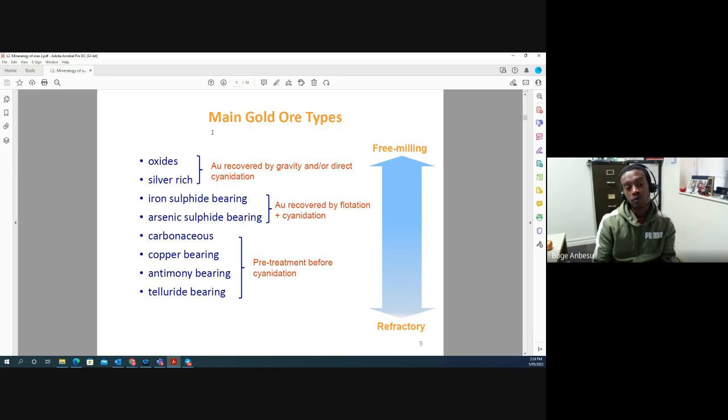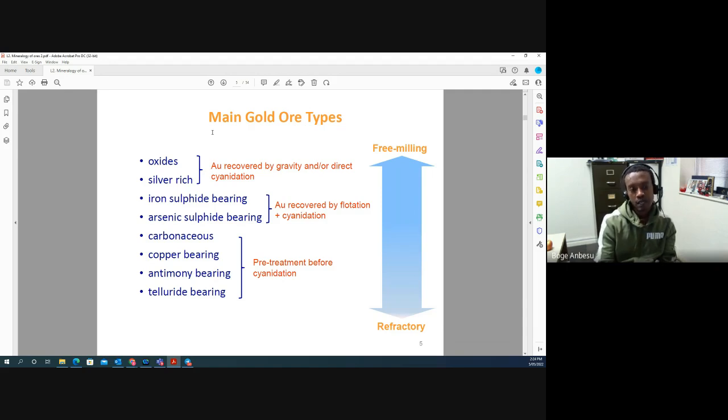And there are a number of occurrences of gold in that oxide zone. Typically, that tends to be free milling, and typically that tends to be coarse grained. And therefore, you could probably just go straight ahead, put it through a gravity separator, and leach it and recover the gold. Okay. As you go a bit deeper into the ore body, you have the secondary sulfide zone, or the enrichment zone, followed by the primary zone.